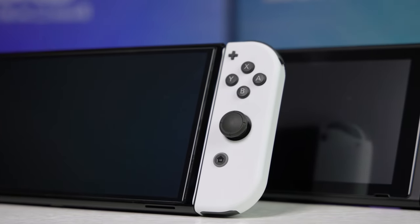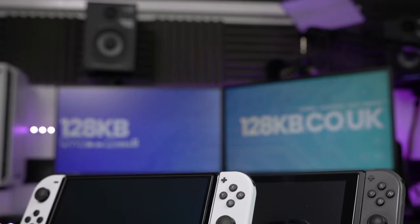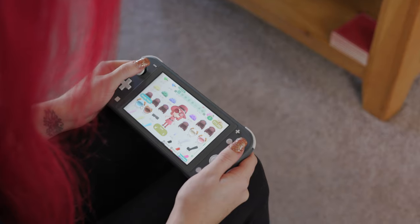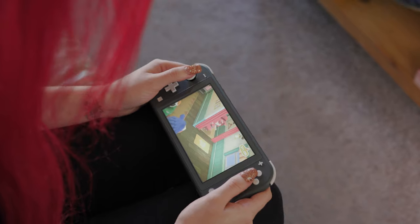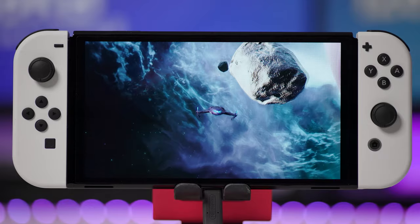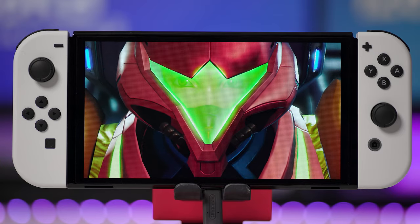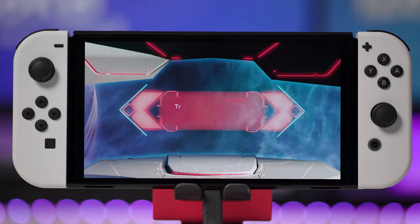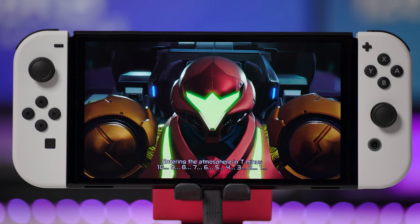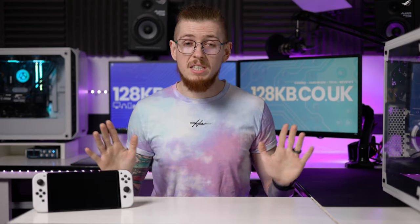You're talking less than £5 for some really good games here in the UK. I'd go that route — wait and save up to buy some better games, because the Switch OLED is a massive improvement compared to all the other versions. If you're buying this for a kid, get the Switch Lite unless they're just going to be playing it docked — in that case, get the Redbox Switch. Whereas if you're buying this for yourself and you're a bit older, get the Switch OLED. It really depends on your circumstance and how you're going to use it.